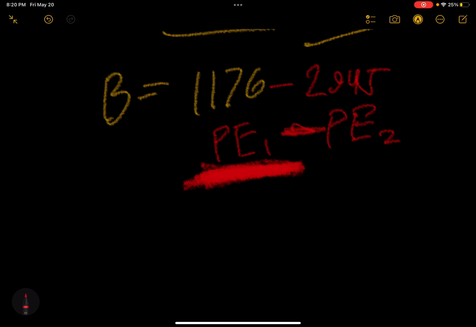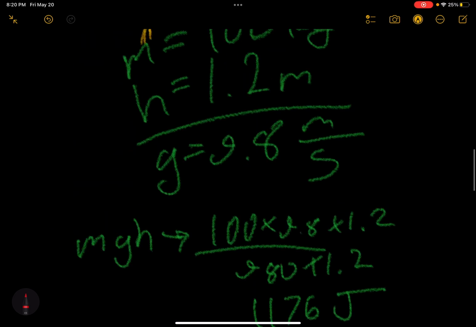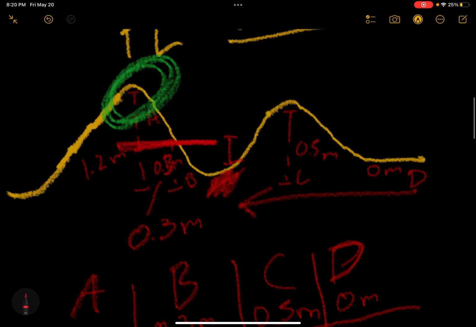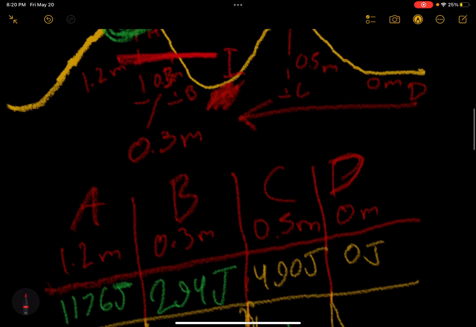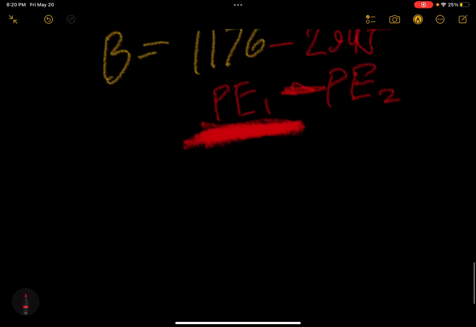So now, considering that this is PE1, this is the potential energy we have at this location, because as you know, we still have height. That means there will still be potential energy that can still be transferred. If we're stationary, we have potential energy because we can exert the energy into that 0.3 meters we have. So we do have potential energy in this location, right?